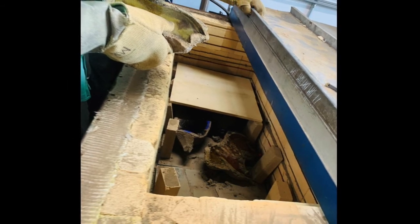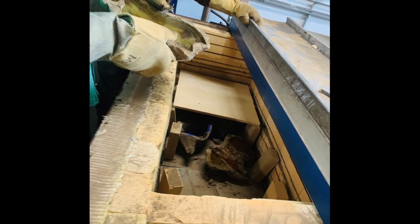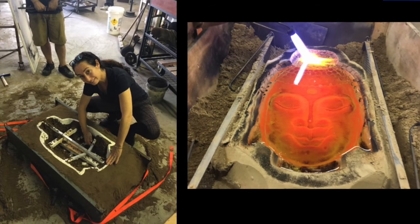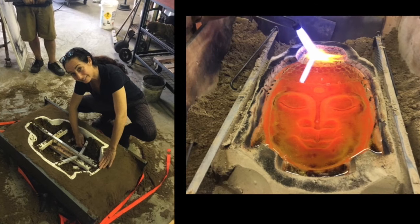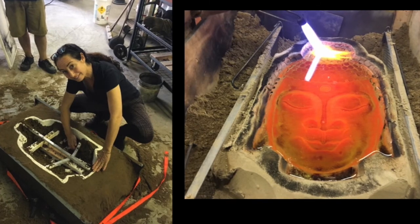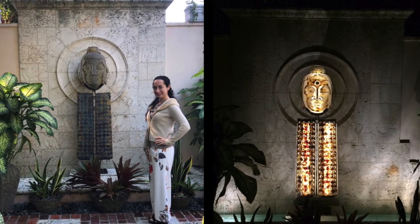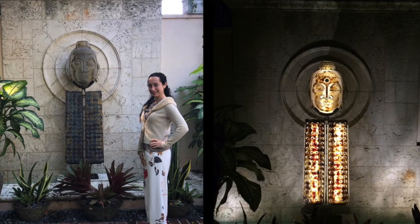The big difference between metal casting and this technique is that metal can just cool in the sand right in the air — you don't have to slowly cool it. So to reiterate, it's a stamp-and-pour technique. On the left you'll see my stamp and then I poured the glass into that mold — that was about 11 ladles. It's massive, and you can see it finished in a garden in Palm Beach in daylight and night light. It was the biggest single casting I've ever done. It cooled for many weeks because it was so big.